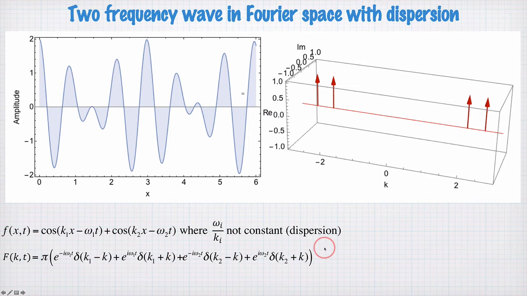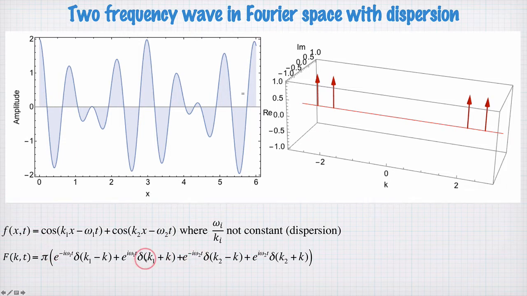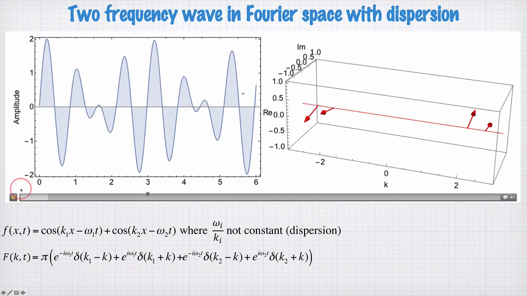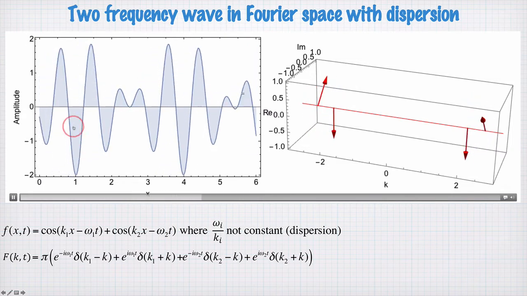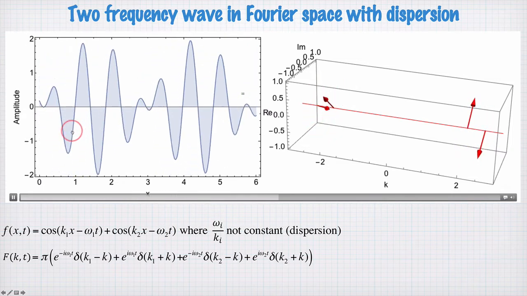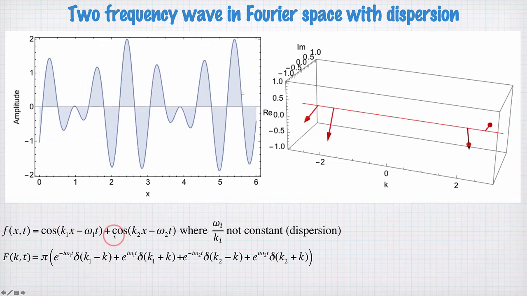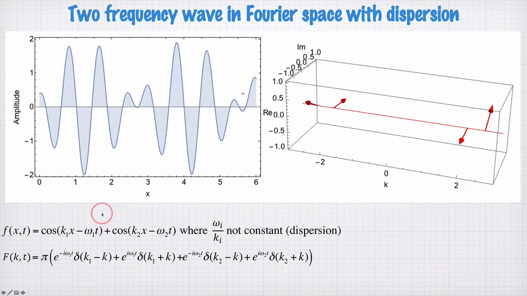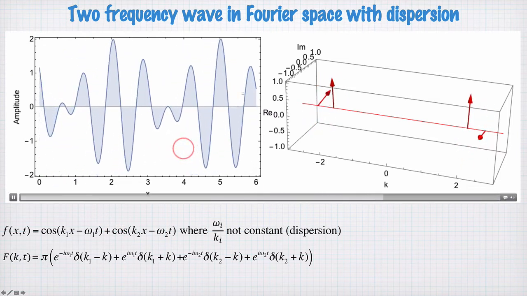Taking the Fourier transform, we once again get two pairs of delta functions at plus or minus k1 and plus or minus k2, so that's these two pairs here at the positive and negative frequencies, and they'll be rotating around. Now we can hit the animation button here. We see our wave moving in real space, in x, and we can see the shape is now changing as it propagates, and that's because these two waves are changing their relative phase as they move. So they're adding up to give us a different shaped wave at each time step as it propagates.